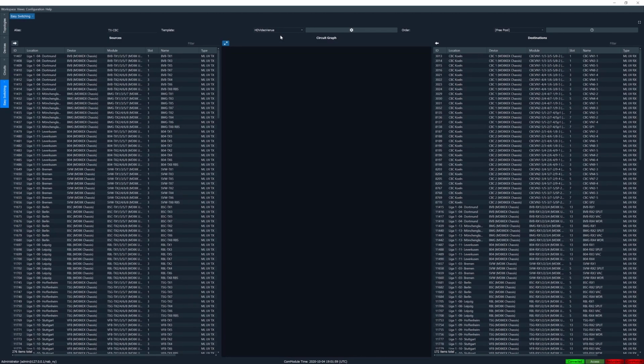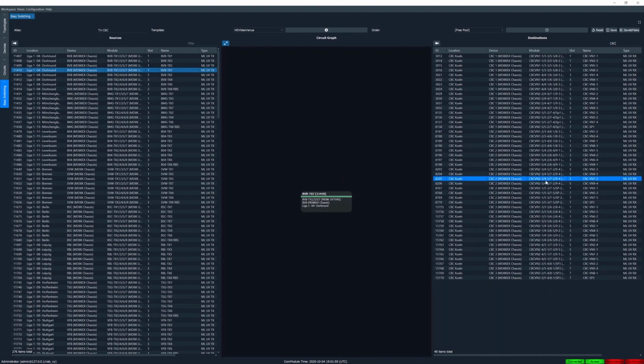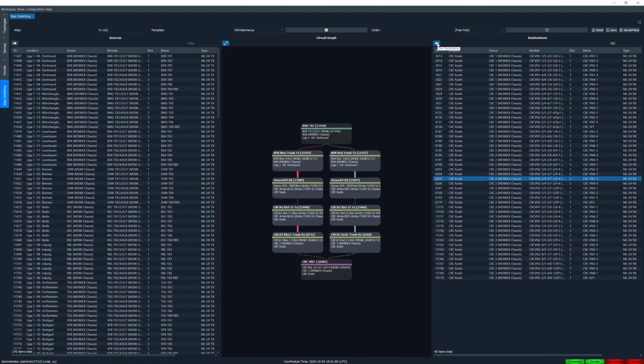For now, let me select a video template and let me select a source port here by simply clicking on a port and adding this to my graph in the middle. Now I can filter this list, look for, let's say, CVC, and select a compatible destination port. Now I have the option to either schedule this service, so it's automatically activated by the system on a daily basis or weekly basis or one-time shot. I can simply save this service to the database, or I can save it and immediately make it, which activates the service and the system starts monitoring it.